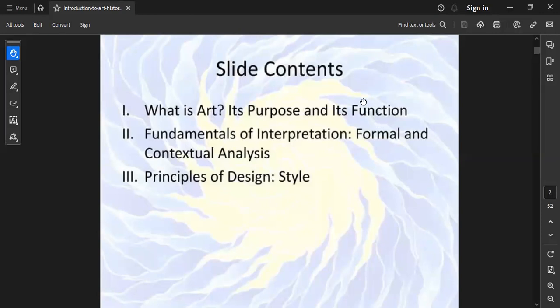In case you're not aware of the basic aspects of art, and if you get confused, just let me know which terminology you're not getting. I'll be clarifying it, because while we are digging into the history of art, we'll come across a lot of new terms which you might find weird, but if you look into the entire syllabus, they have real importance. So if there's something complex, just let me know.